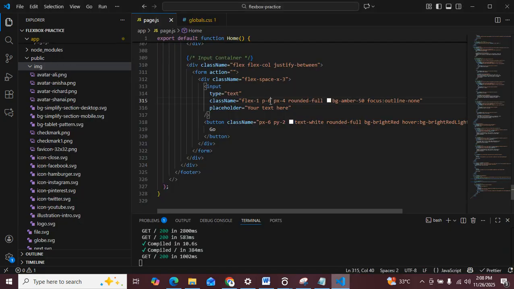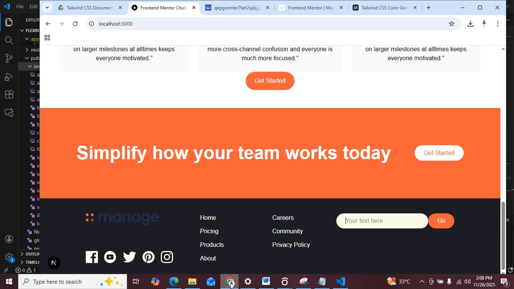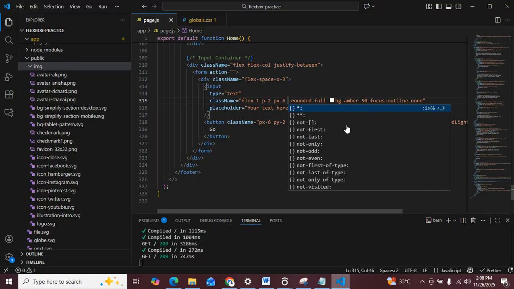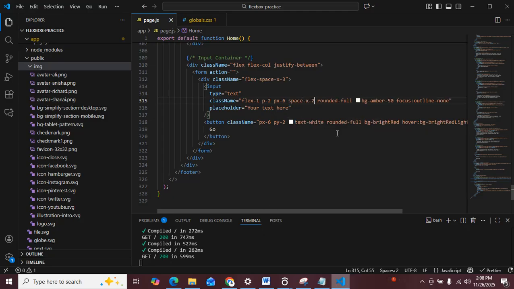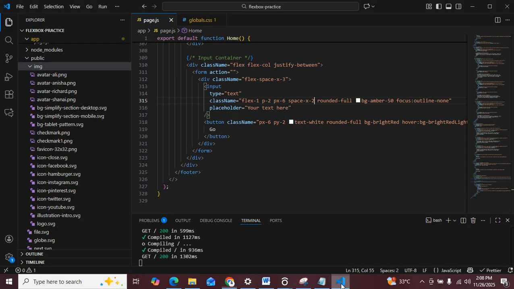Oops, that's too much. I think this one is reasonable. Space-x-2, horizontal space.